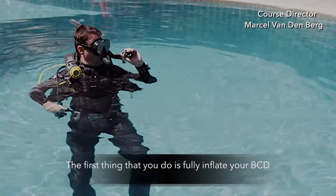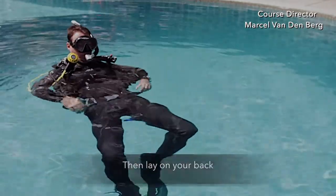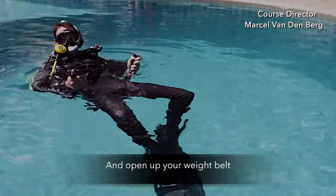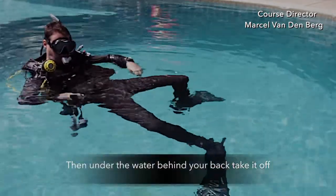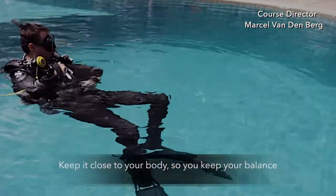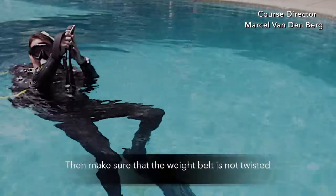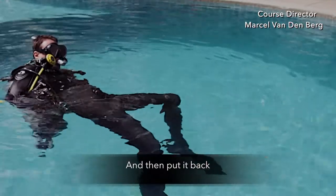The first thing that you do is to fully inflate your BCD. Then lay on your back and open up your weight belt. Then under the water behind your back, take it off. Remember not to drop it. Keep it close to your body so you keep your balance. Then make sure that the weight belt is not twisted or anything, and then put it back.